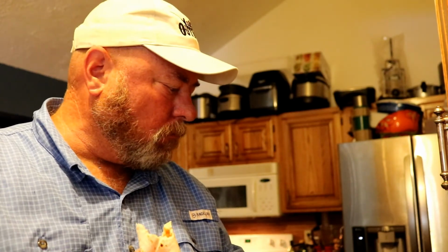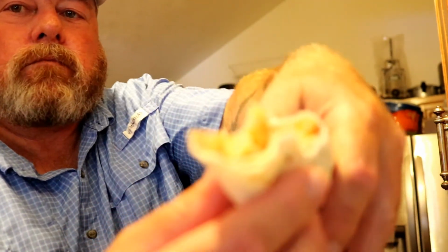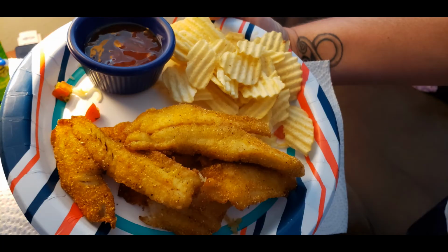And there we go. Now Audrey didn't want to do hers as a taco, so she put hers on a paper plate. She got some potato chips with it, and she got some sweet Thai chili, and used a sweet Thai chili on it, and that was very good too. She gave me a bite. So there's mine. You're going to get my thumbs up of approval because that was delicious. And then here's a quick picture of what Audrey's looked like. And that, again, was delicious. She gave me a bite. You can see how that fish cooked up is perfect.